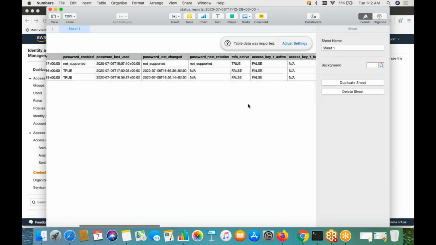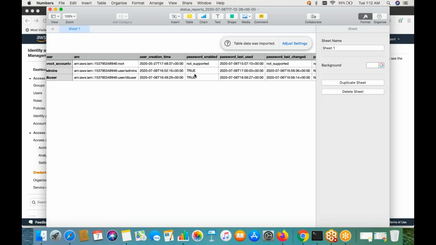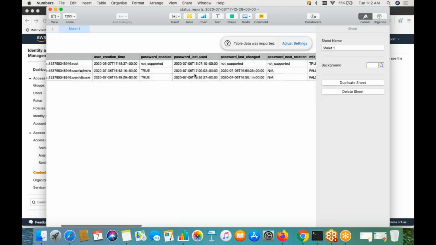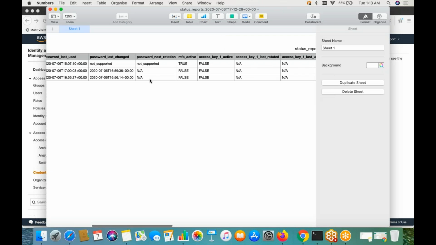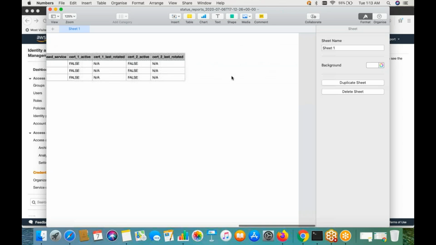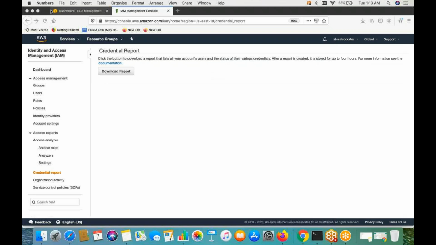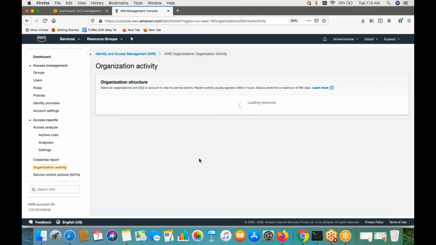See from here, this will show you the root account, even my root account also, and password enabled true, password last use, last change, not rotation, you are not using, because I'm not using any rotation. MFA should also be there, guys, so it will show you false, access key doesn't have. So, guys, you can go through the report and decide the action after that, deletion or something, with approval from management.